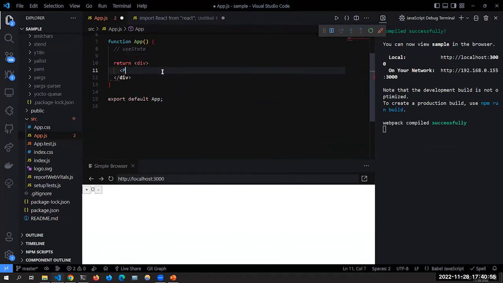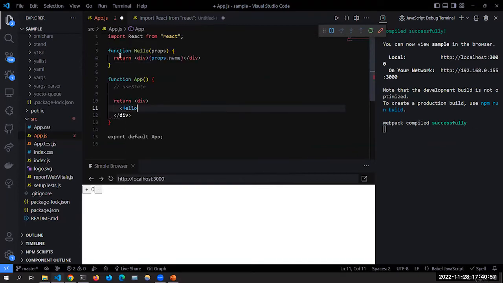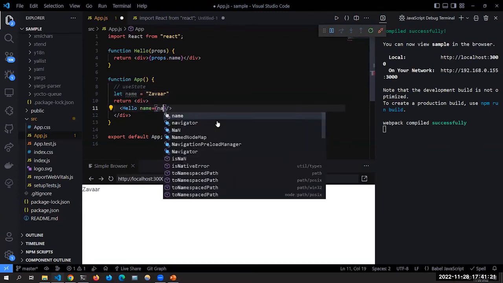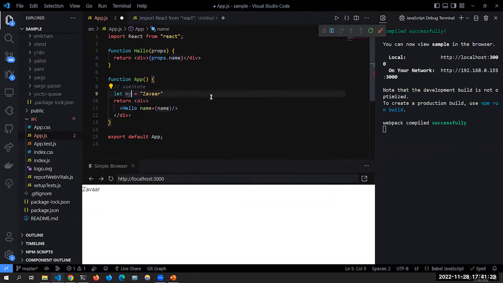So we're going to use Hello, same as the function name, and this will have a property of name equal to my name. The only way for this parent, let's say I just have the variable here, let name equal my name, and then use name. I know that's kind of confusing, so I'll just do my name so you don't get confused.